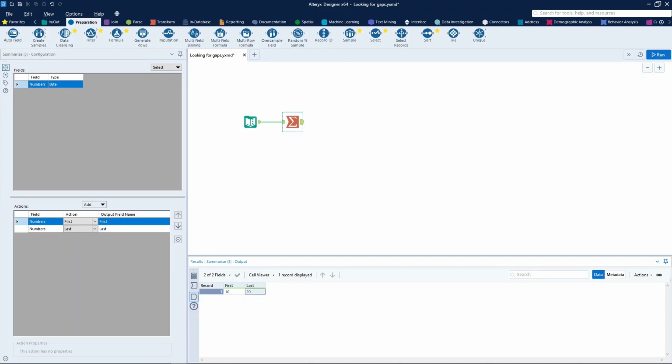The next step, we need to create the complete sequence of our numbers. To do that, we will use the Generate Rows tool.